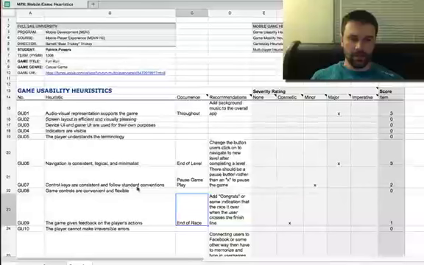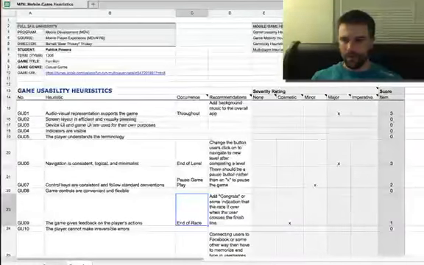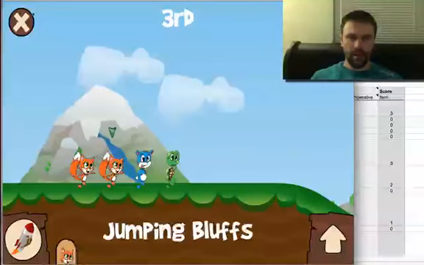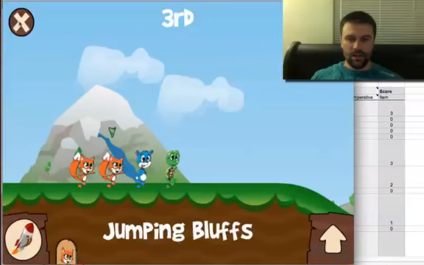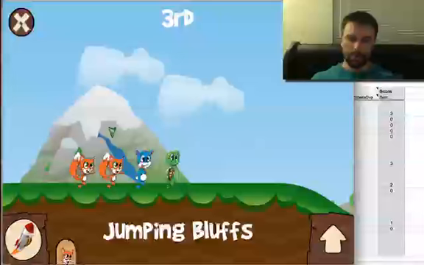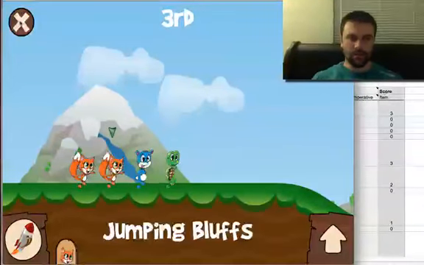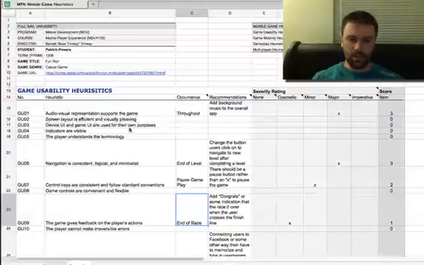Control keys are consistent and follow standard conventions. One area where this is not the case is the pause button while you're in the game. This actually, up here on the left hand corner, is the pause button. And X means to most users, let's get out of here. What are we doing? Let's remove ourselves and start over, whatever it might be. That actually is not necessarily the case. It's also the pause. That's how you basically say, do I want to go to the main menu if you click on it, or do I want to resume play? But it probably would be better to actually have a pause symbol rather than an X. It is a little bit confusing for the user, so that they don't think that they're exiting the game automatically.